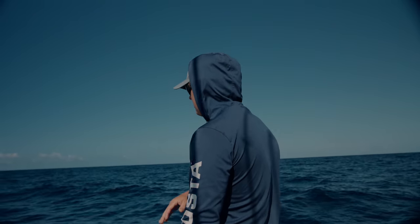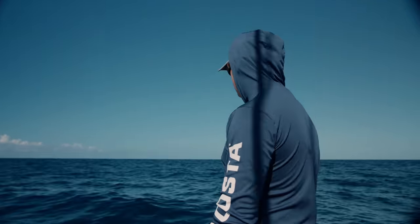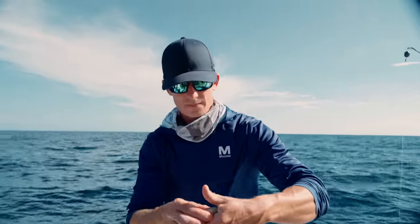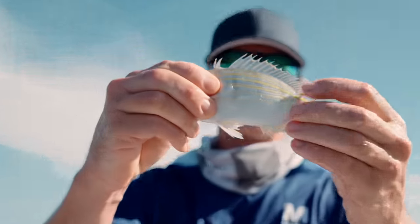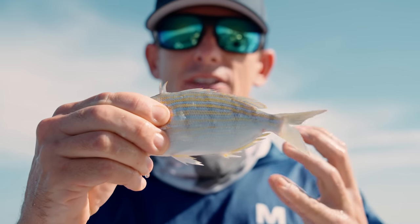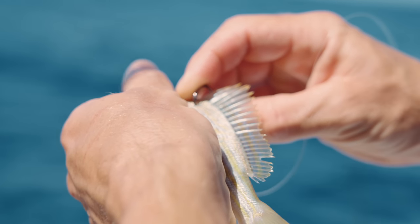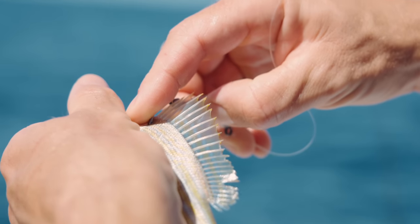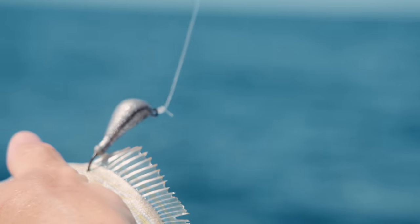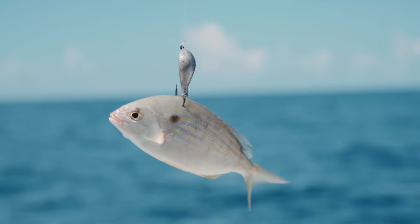This spot's very special. The bottom has a lot of fish on it, from gags to all kinds of snapper to African pompano. This right here is a little pinfish. These guys make the craziest vibrations down there on your line, and that's why they're snapper and grouper candy. Extremely hardy baits — little fish can't really pick them apart. That's why they're so good for grouper, mangrove snapper, yellowtails, gag grouper.